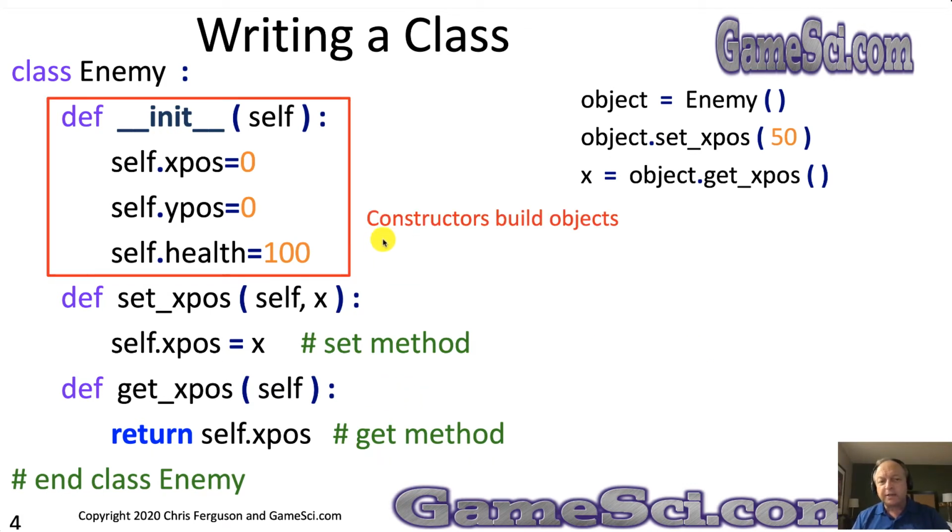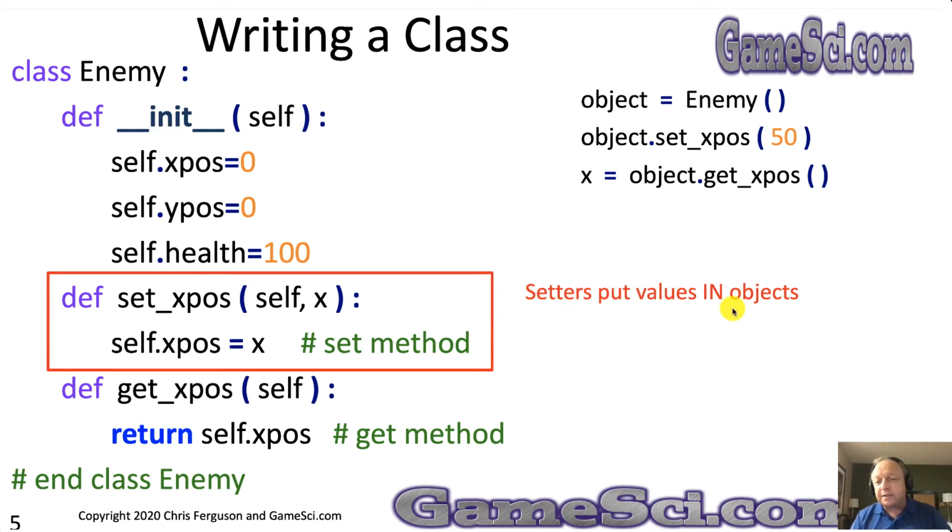Well, technically, init is just another method. It is a special method. It's called a constructor in other computer programming languages. Init is a special method that constructs or builds objects. Whenever you create an object out of your class, the first method that runs, and it runs automatically, is the init method. That's why we like to create our variables inside of the init method, because they get created at the very beginning. As soon as you create an object out of the class, these variables will be created. In other computer languages, this is called the constructor method. In Python, we call it the init method, but it's the equivalent of a constructor.